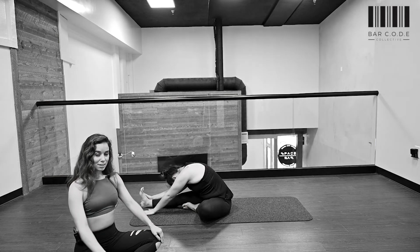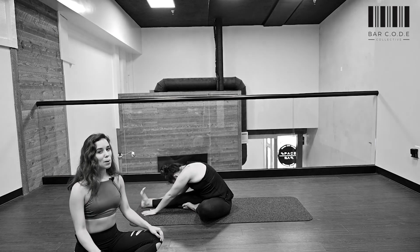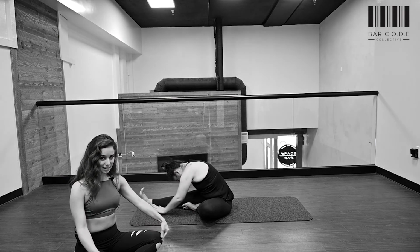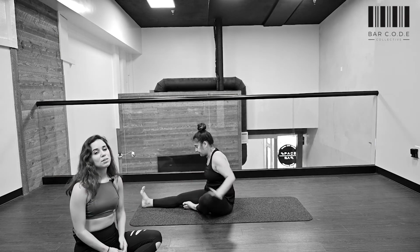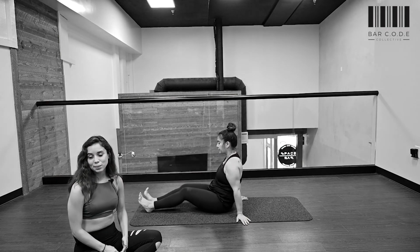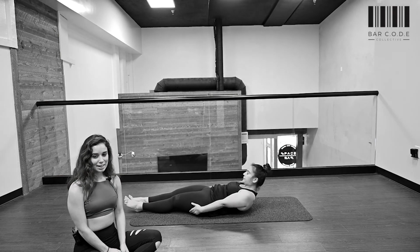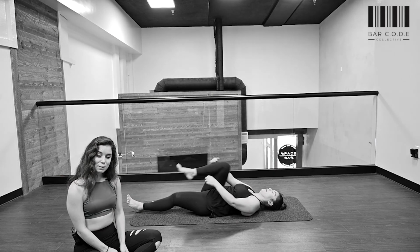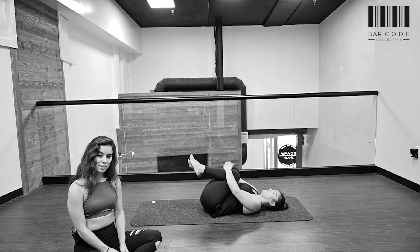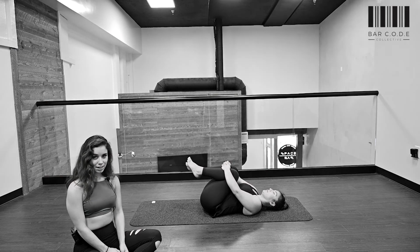Beautiful. Inhale, lengthen forward to the front of your foot and release the pose as you exhale. We'll make our way onto our back. Feel free to allow yourself to get there at your own pace. And slowly releasing down. Let's hug the knees into the chest and we'll breathe here for a few breaths, softening the shoulders, closing the eyes. Feeling your breath here.